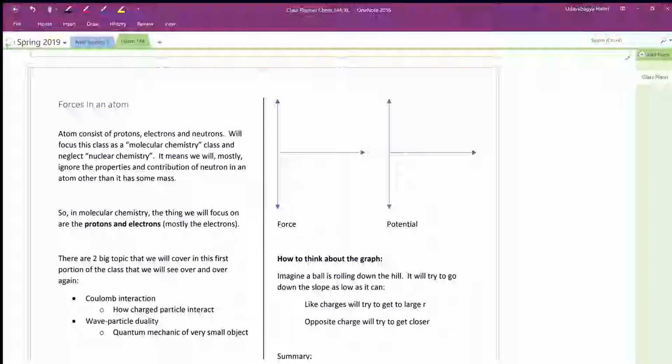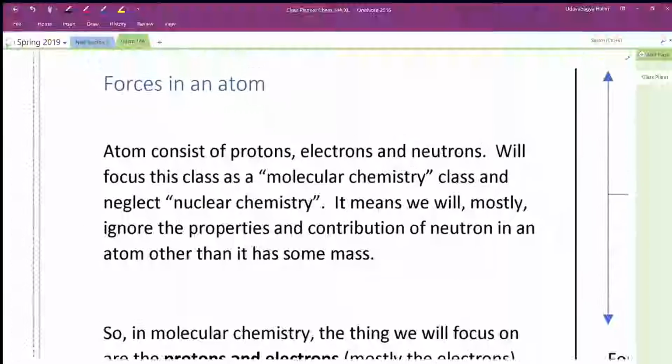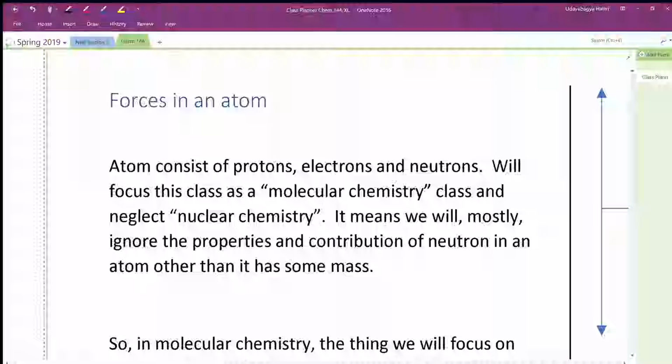So my question to you is, we're just going to focus on the atom first. The majority of the things that we're going to cover is going to be molecular chemistry. Essentially, we're going to be looking at the properties of the electrons and how they interact with everything else rather than the nucleus. Because once we get to the nucleus and the properties of the nucleus, we get into nuclear chemistry. So if you're going into radiology, which none of you guys are, that's a bit more relevant, just because X-rays, gamma rays, and decays and so on and so forth are nuclear properties, and MRIs and things like that. But we're not going to cover that.